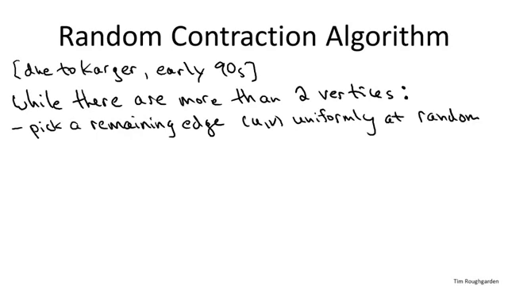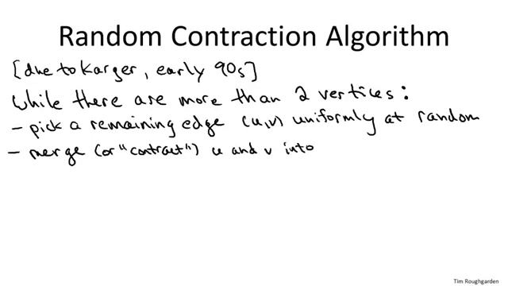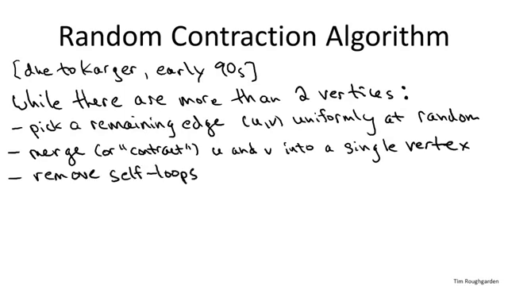Once you've chosen an edge, that's when we do the contraction. We take the two endpoints of the edge, call them the vertex u and the vertex v, and we fuse them into a single vertex that represents both of them. This may become more clear when I go through a couple examples on the next couple of slides. This merging may create parallel edges, even if you didn't have them before. That's okay, we're going to leave the parallel edges. It may also create a self-loop edge where both of the endpoints are the same. And self-loops are stupid, so we're just going to delete them as they arise.